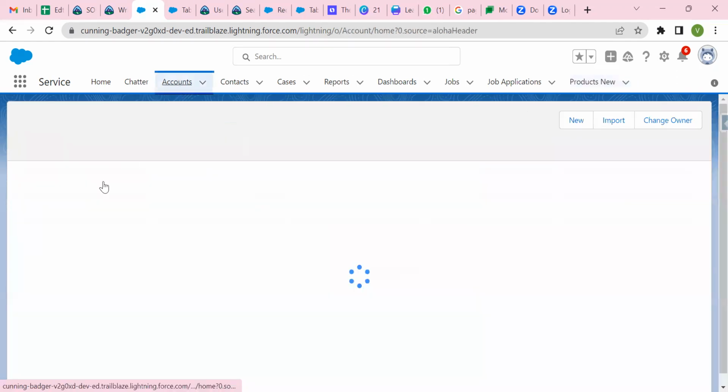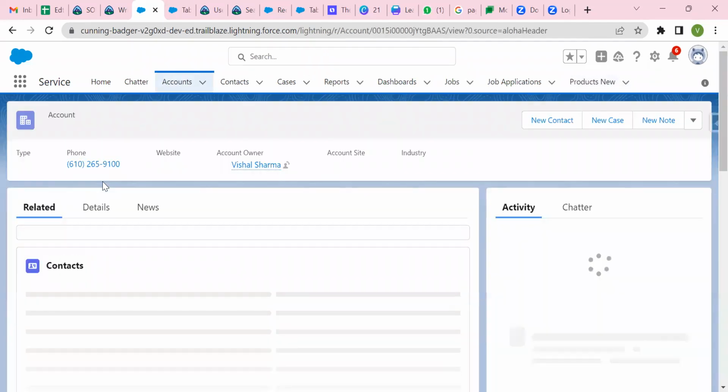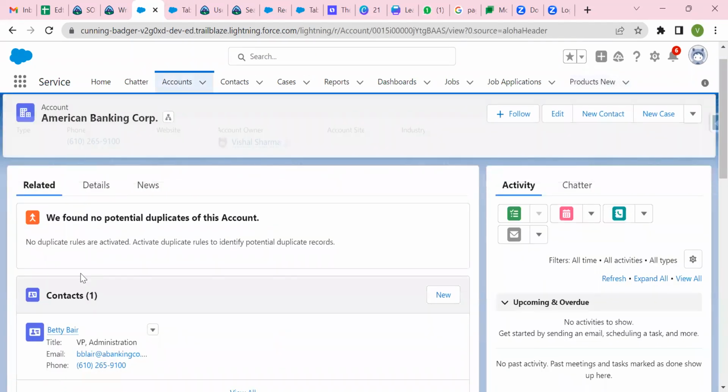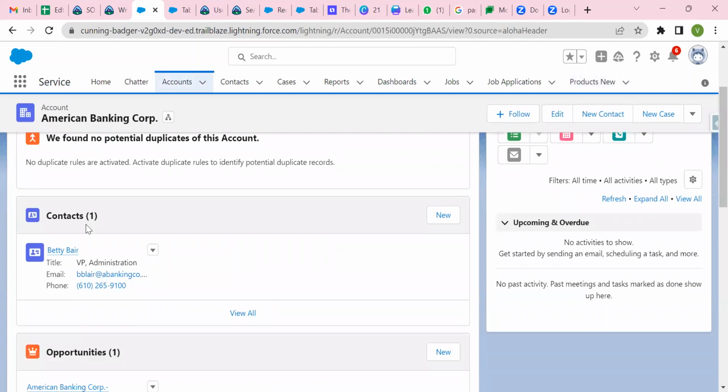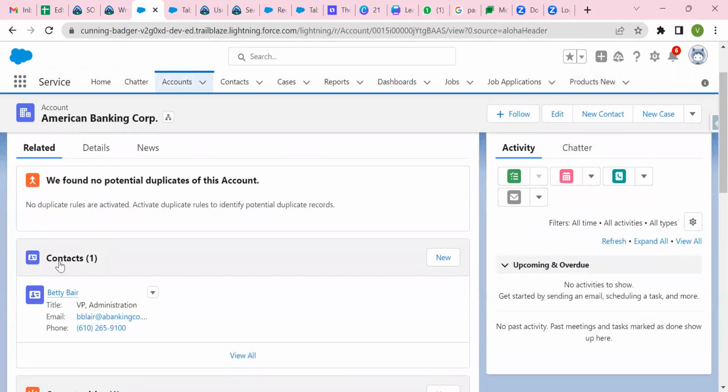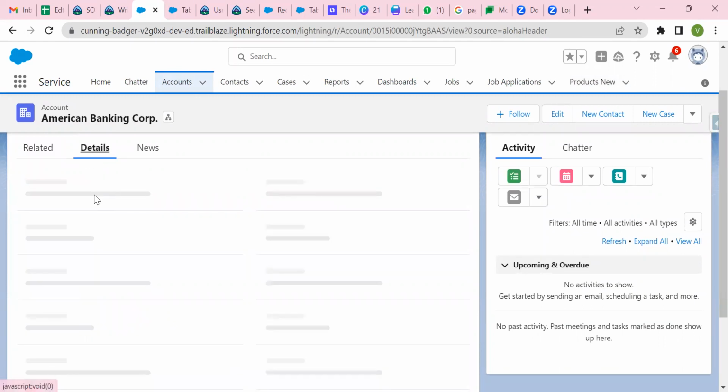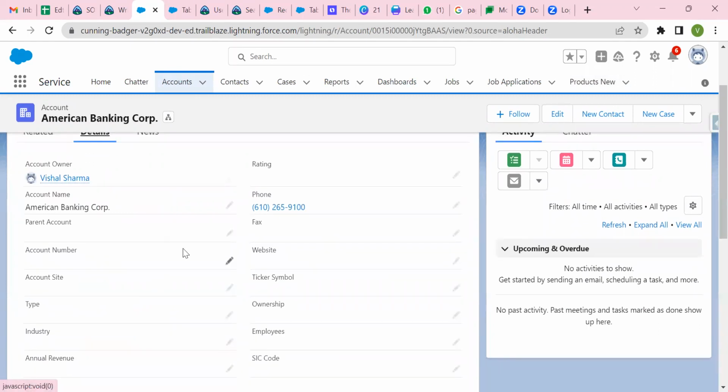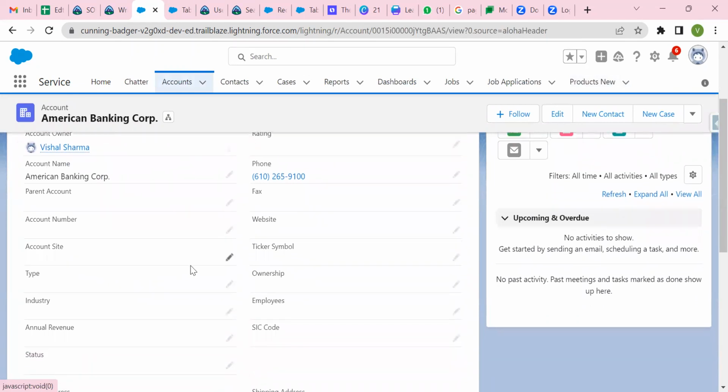Let's suppose this account here. Account contact is related to that particular account, so it shows under the related. And for the account there are some more fields available, all visible together on a single page.